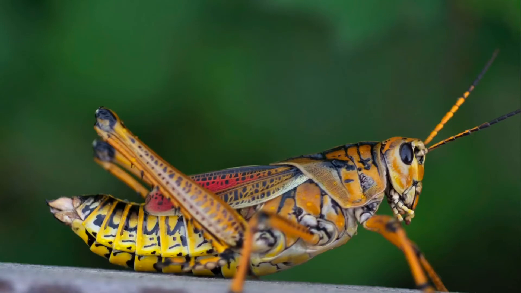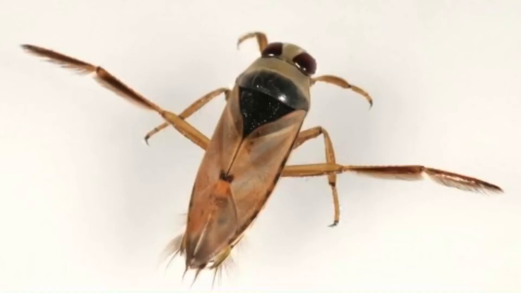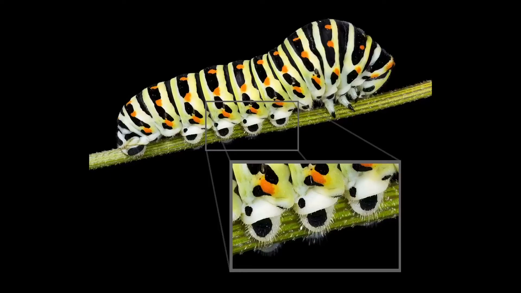Insect legs vary according to an insect's lifestyle. How do you think the long muscular back legs of a grasshopper might help it? That's right — its legs are designed for jumping to quickly escape danger. Have you ever seen the fuzzy legs of a honeybee covered with yellow clumps of pollen that it carries back to its hive? And how do you think the back swimmer beetle's pair of long legs help it in its water habitat? Notice the oar-like shape that it uses for paddling. Caterpillars have three pairs of true legs on the front part of their bodies, but their long bodies need extra support.